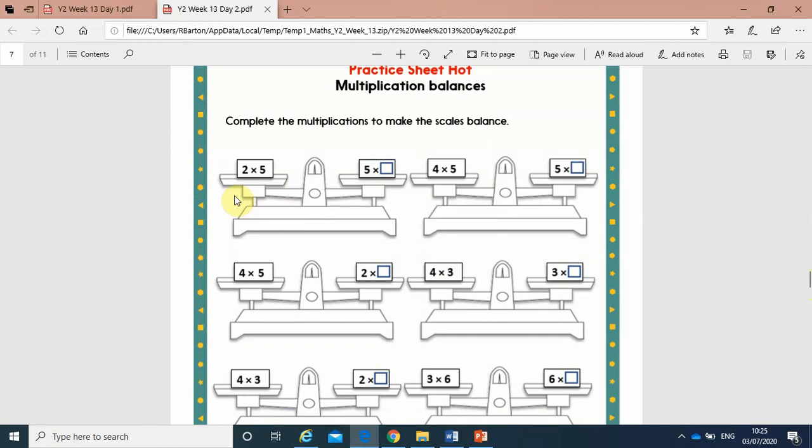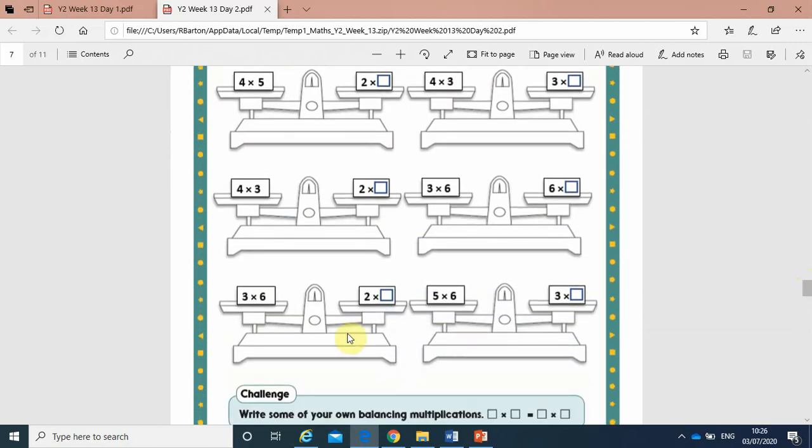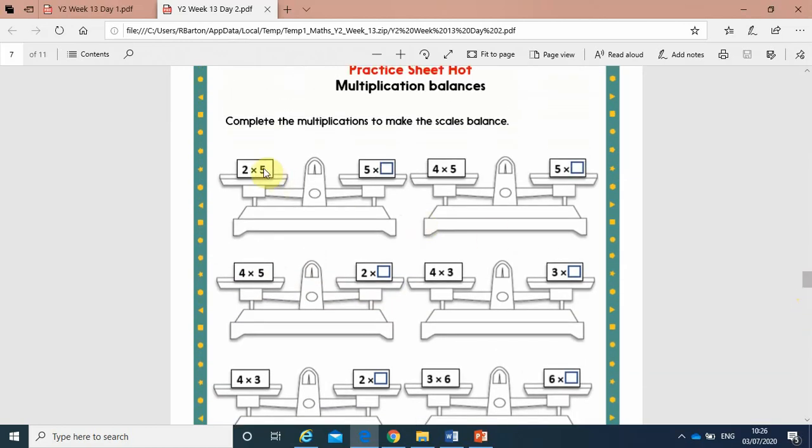Have a go at the hot sheet. 2 times 5, these we don't even need to do that because we know if it's the same numbers, we can just swap them around. And it gets a little bit more interesting when we've got some of the different numbers we may need to think about. Because, for an example, that's 2 times something. Well, there's no 2 there, so we can't just swap those around. Equally on this one, there's a 2, and 4 times 5, we can't just swap the numbers around. But the first one, I think we can. 2 times 5 is same as 5 times 2. That one, easy peasy. We can just swap the numbers around because it's not there.